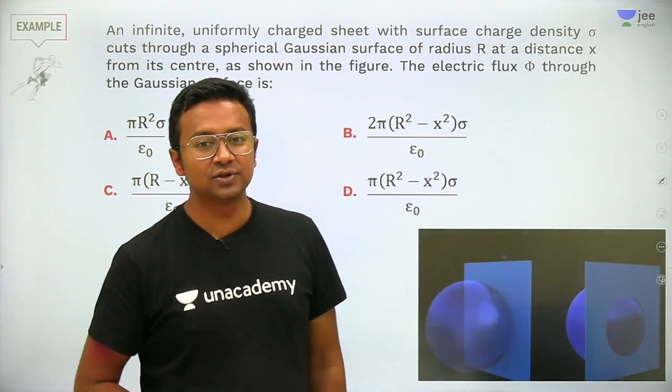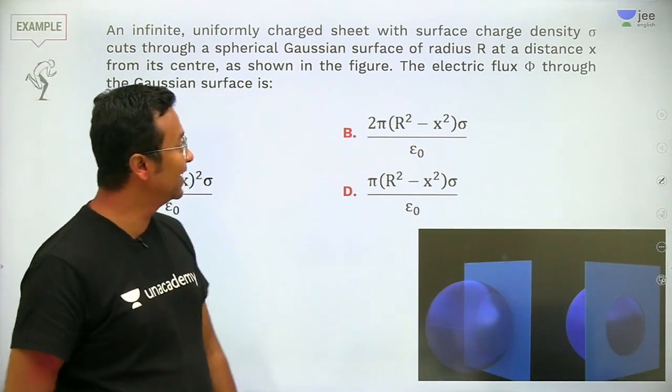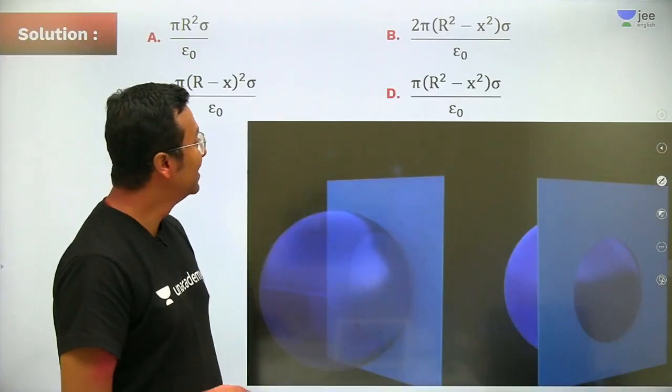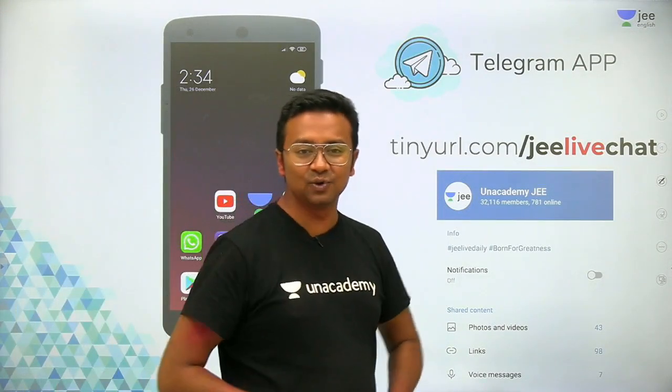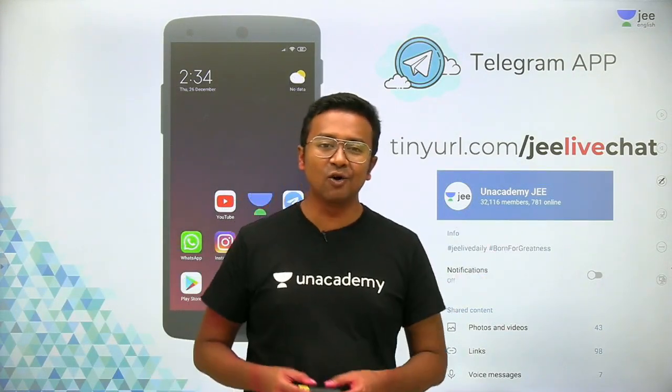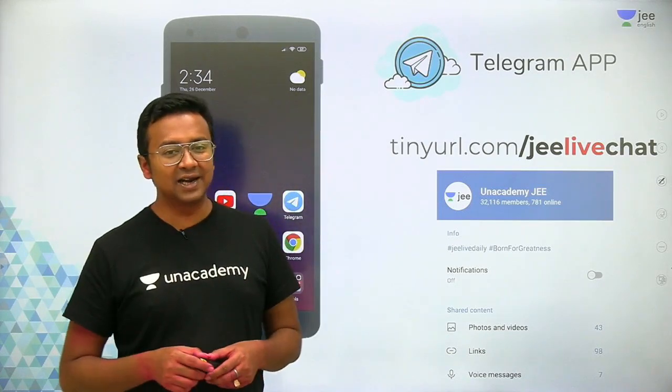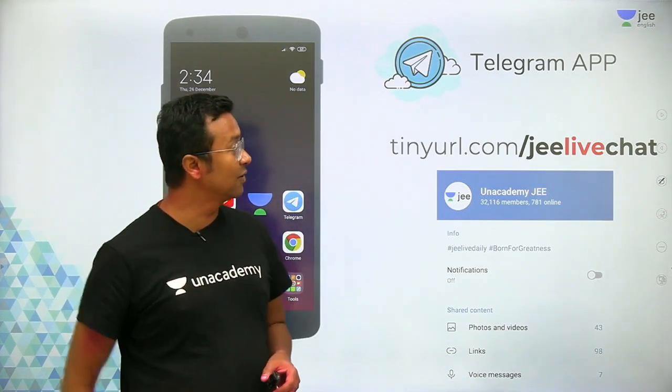Now students, we had yet another question. Well, I keep having a lot of them, but anyways, you will get it in your PDF, so you can attempt those questions. The last question was actually on your Gauss law. It was an interesting question. By the way, you can have a look at it.